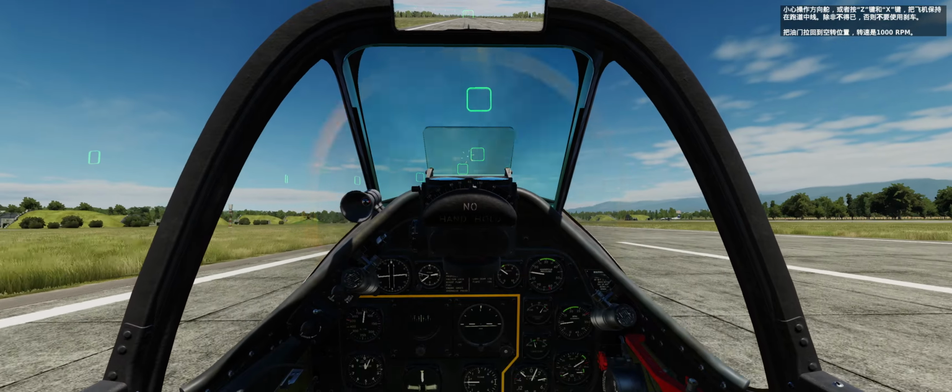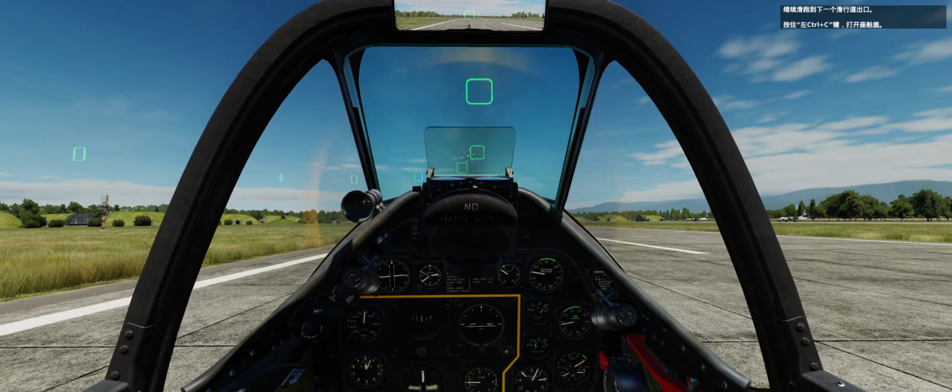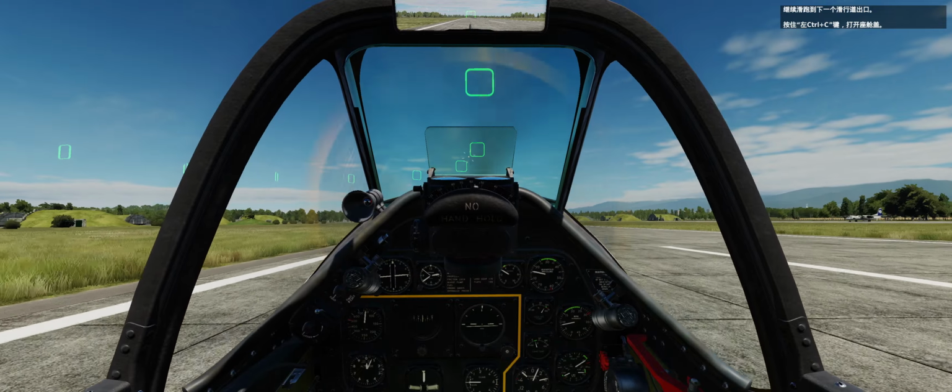Set throttle to idle power at 1000 RPM. Continue to roll to the next available taxiway to the right.